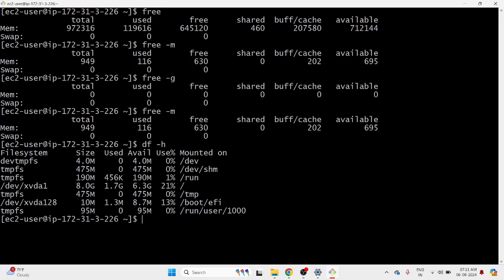What tmpfs does is store files in the main memory. Let's say a process is being shared by multiple services or multiple programs. At that time tmpfs will store it in main memory so that it will be easy to access.